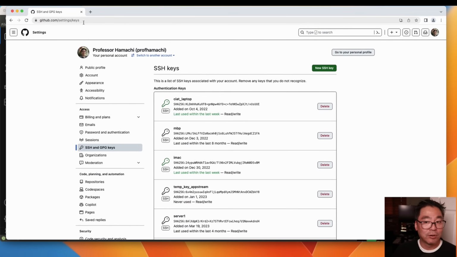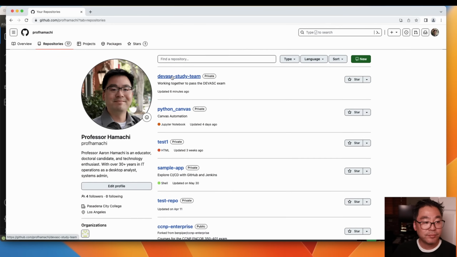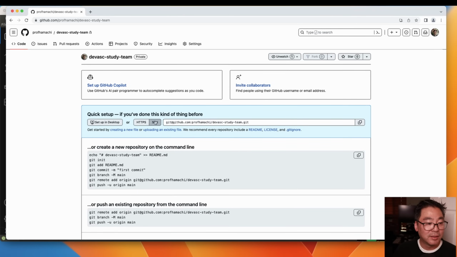Okay, look for your repositories. There's the devasc-study-team. Go ahead and click SSH here. I think the default is HTTPS, but click SSH right here. And we can copy this out here.